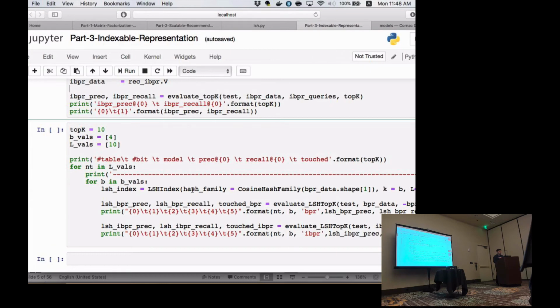The last part, Hady is going to talk about discrete representation learning, in which they try to represent users and items in terms of binary codes instead of real value vectors.